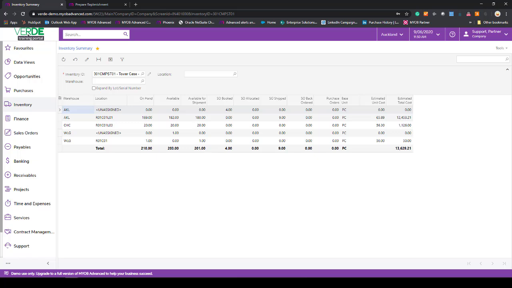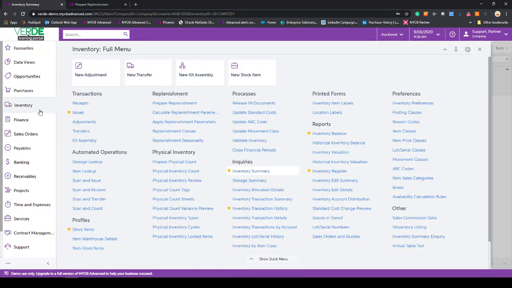So when we ship those, we will, of course, ship those out of a specific location, or if we need to have that sensitivity, we will go back and we will assign these to the correct locations. So for the information here, inventory is such a large topic. I'm not going to be able to cover all of it, but I do just want to say that our inventory module gives you the visibility that you wouldn't have otherwise.